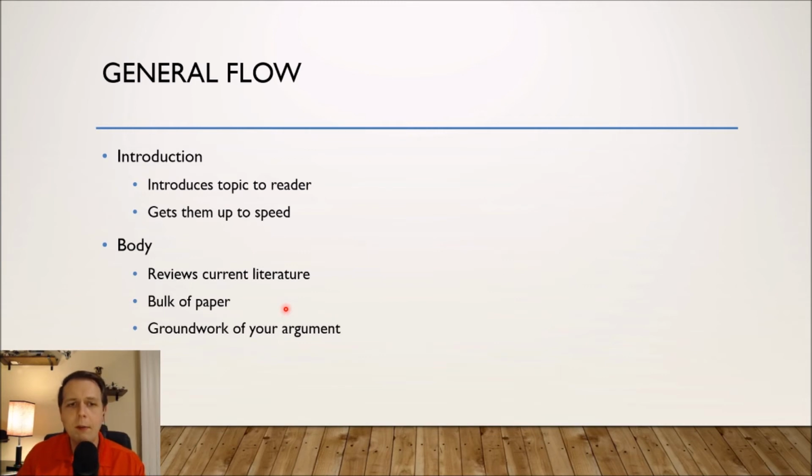The body of the paper itself is where most of your work is going to be. It's where you're actually reviewing the current literature. You're going to be going through each of the pieces and saying, okay, well, here's the argument that I want to make, and here's how I'm going to back that up. So, for instance, if you were trying to answer, well, what's the best strategy to treat obesity, you'd say, okay, here's my part of the paper, here's my couple of paragraphs about exercise. What are the best forms of exercise that will keep people motivated and keep them going, blah, blah, blah. And then you might have the next section being about diet, and the next section being about something else.